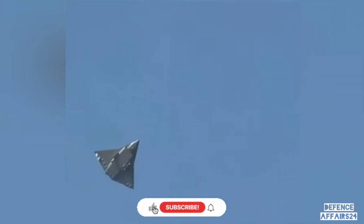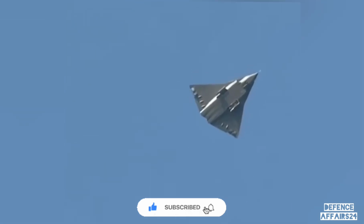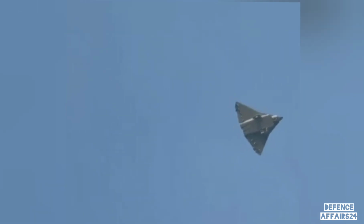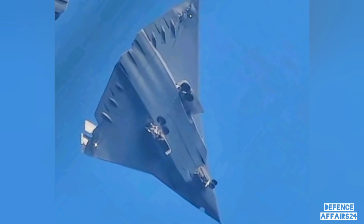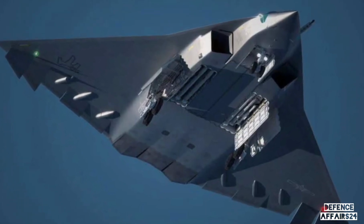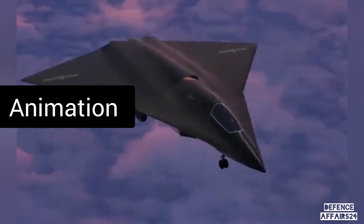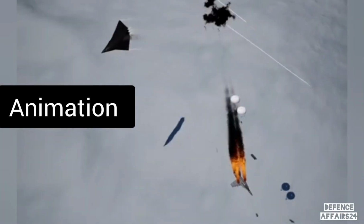Today we have got something wild to talk about. A brand new video of the Chinese J-36 just dropped. And this one changes the entire narrative around this mysterious stealth aircraft. If you thought the J-36 was just a big, straight-flying bomber, you need to see this. For the first time, we are seeing this aircraft pull off high G-turns, sharp banking maneuvers, a nosedive, and much more. We will also break down what it means when it flies with its landing gear up versus down, and why this latest flight is a major shift in what the J-36 is really about. Let's dive into the topic.